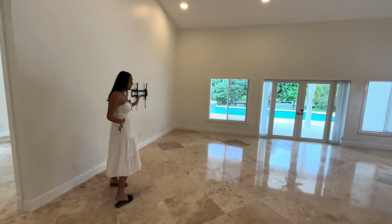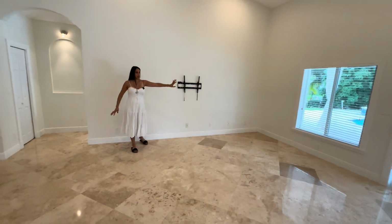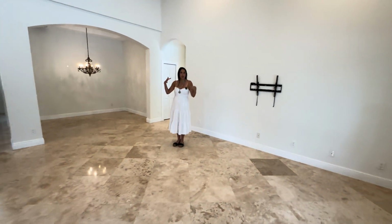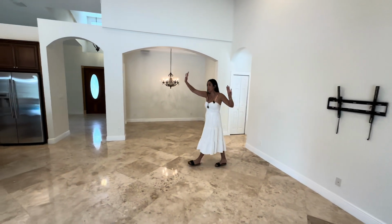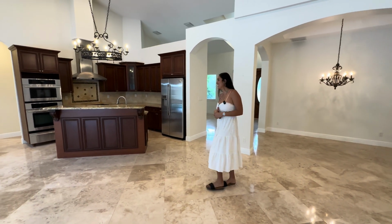This is going to be kind of where you want to put your, as you can see, your flat screen TV. So this is where you're going to have your couch set up. So that way everybody, I guess this is like the heart of the home, right? The center of the home. The bedrooms are actually on the ends of the house, in addition to the guest house, which I'll show you later as well. And we do have a lot to cover, so stick around.